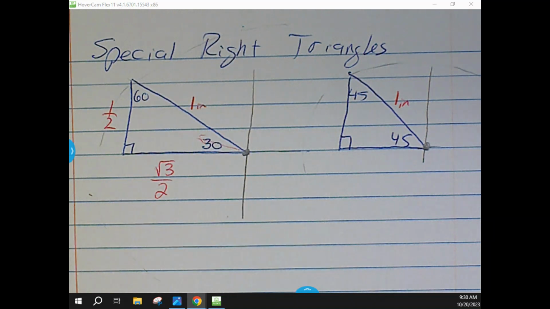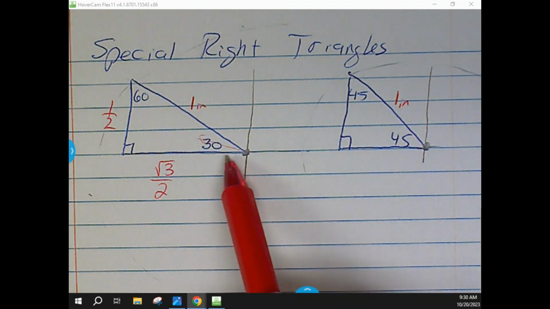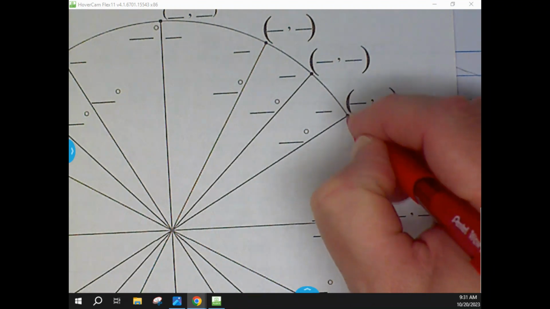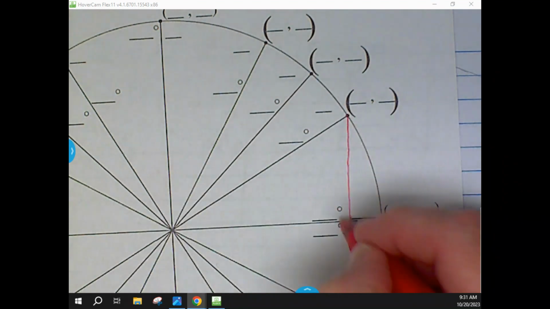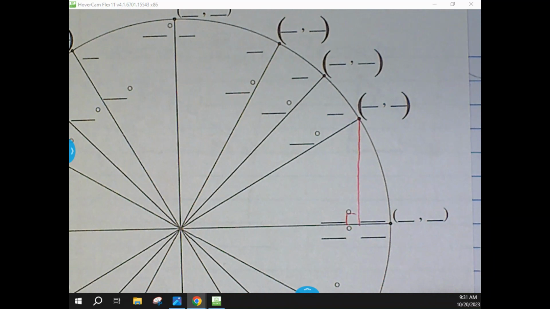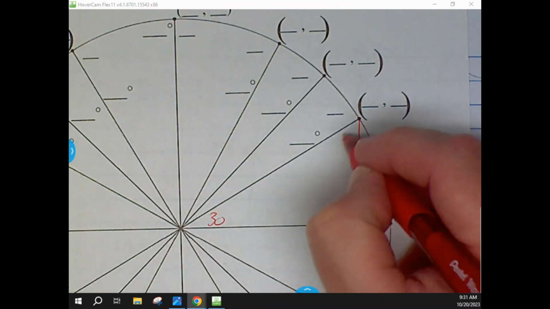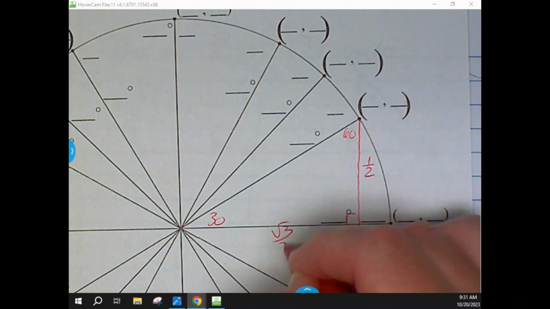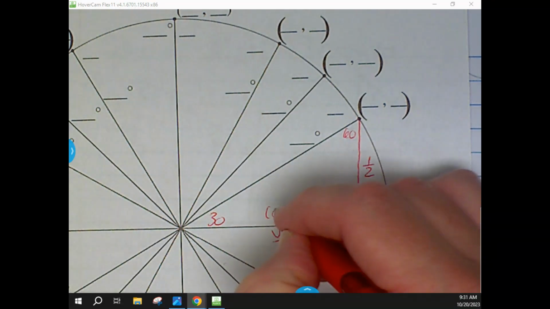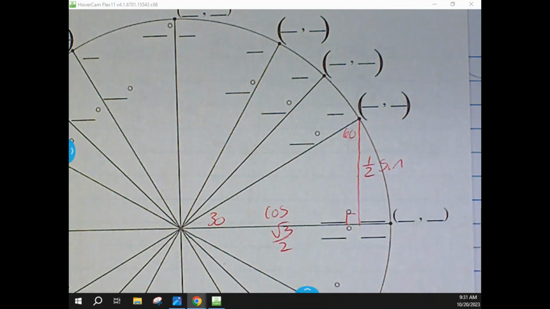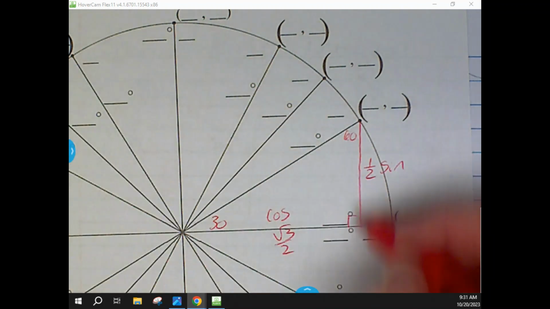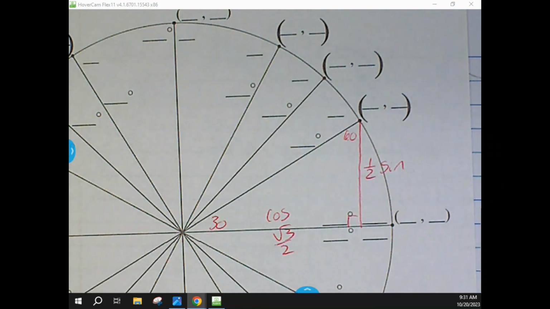So when we were doing our unit circle, that 30, 60, 90 triangle, that's basically this triangle that would have been here. Again, I wish I'd drawn it this way so it was over here. But basically that's our 30, 60, 90 triangle there. So there's our 30, that's our 60, that's our 90. So this part would have been 1/2. This part would have been square root of 3 over 2, which again, this is cosine, and that's our sine value. The only thing I did wrong on this was I drew it going this way. I wish I had drawn it coming over here to the right side, because that would have made more sense. Just wasn't thinking when I did that.